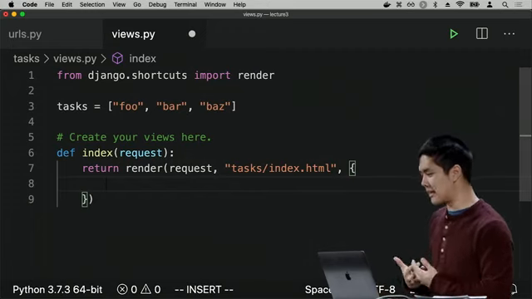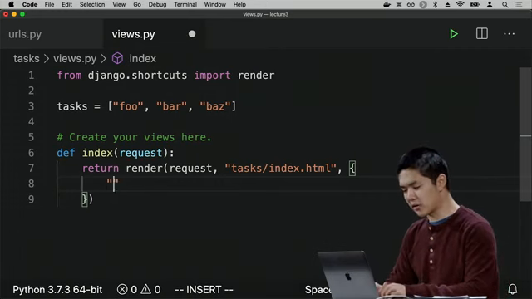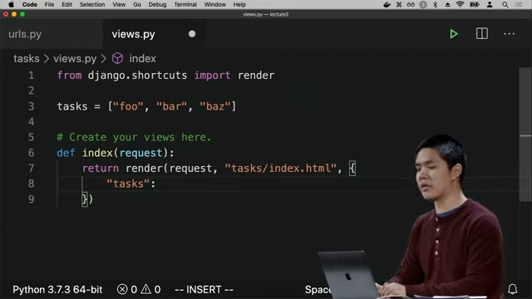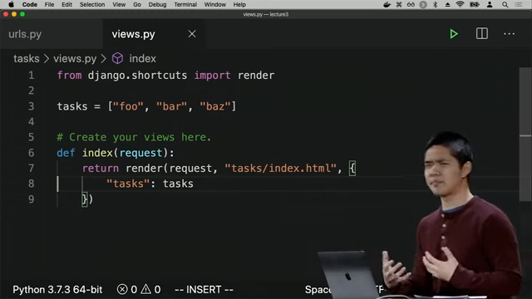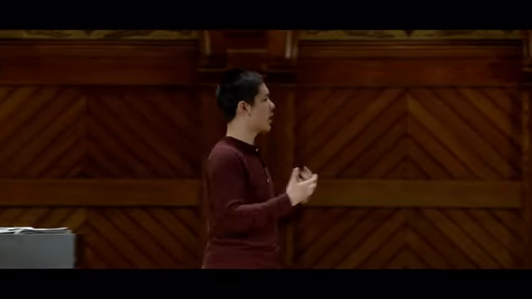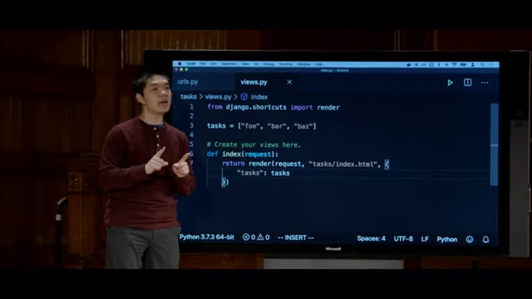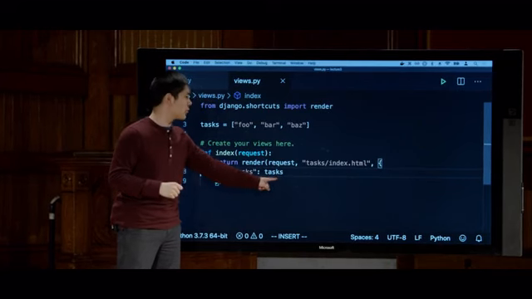What information does index.html need? Well, index.html needs access to all of my tasks. And where are all of my tasks? Well, they're inside of this variable that just so happens to also be called tasks. And this will be something we see quite often as a paradigm in Django, where we see a key and a value that look like they have the same name. The key distinction is whatever is here on the right after the colon, this is the value the variable takes on.